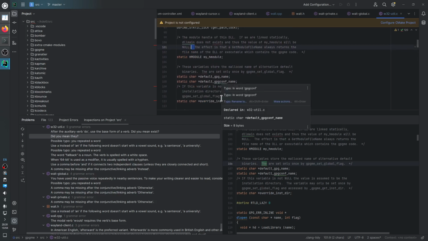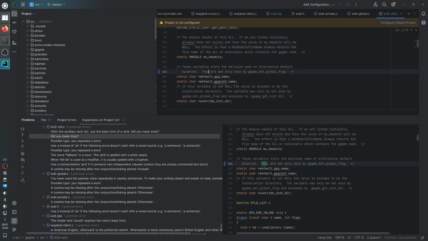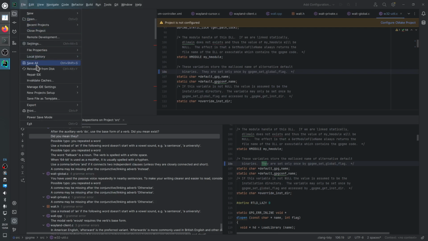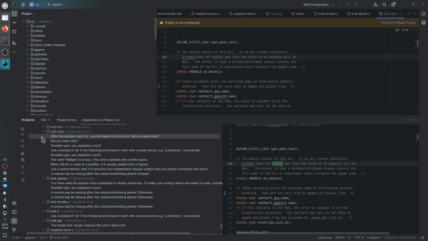These variables store the malloc name of alternative default binaries. They are set only once. Yes. Save all. After the auxiliary verb do, use the base form of a verb. Did you mean exist? The module handle of this DLL.